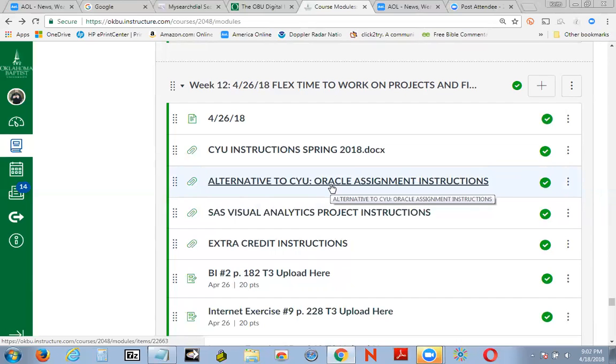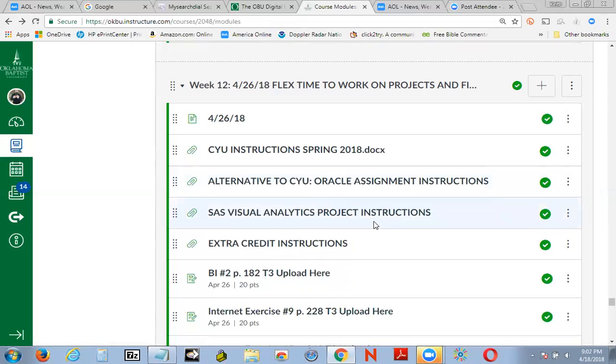You'll do that if you've taken this course, because that's the next thing, the SAS Visual Analytics project instructions. You've worked with Oracle. You've worked with Microsoft Access. That's going to give you a distinctive that other business students don't have. So it's quite important for you to make sure you communicate that to a potential employer.